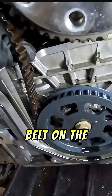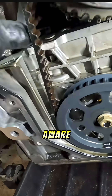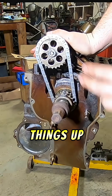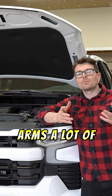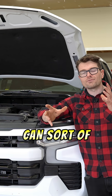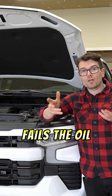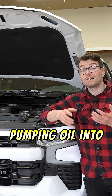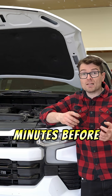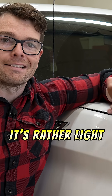The old rubber oil pump belt on this 3-liter Duramax — how could we not touch on that? Because if you're not aware, traditionally an oil pump is chain-driven, but GM decided to switch things up with this engine, and it has a lot of people up in arms. A lot of stink has been made about this wet rubber oil pump belt, and I can sort of understand why, because if your oil pump belt fails, the oil pump is no longer going to be pumping oil into the engine, and it's only really a matter of seconds, if not minutes, before the engine goes boom. I personally don't like it — I think it's rather light-duty for a pickup truck.